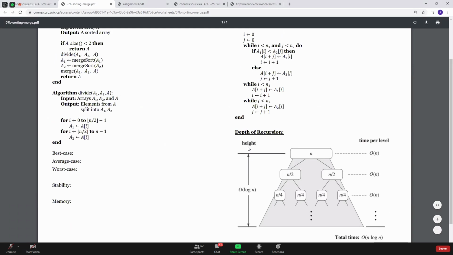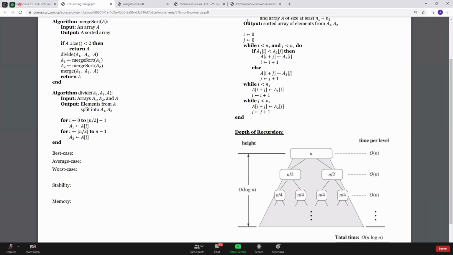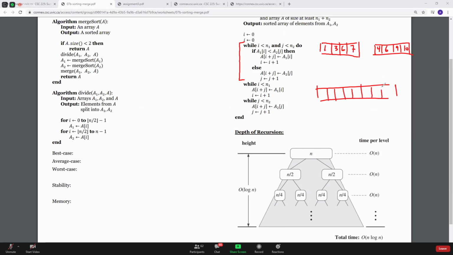So up here in the merge, we've got two arrays that are both sorted, and we're trying to merge them into a bigger array. We have different pointers to keep track of where we are, and we ask, which one's smaller? The 1 is smaller, so let's grab the 1 and put it here.